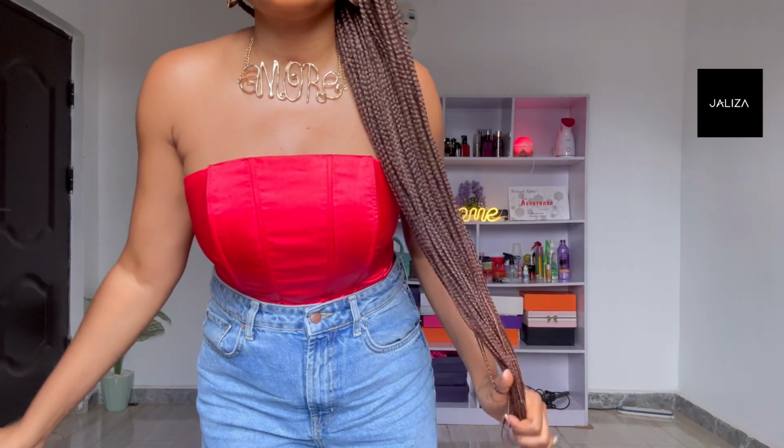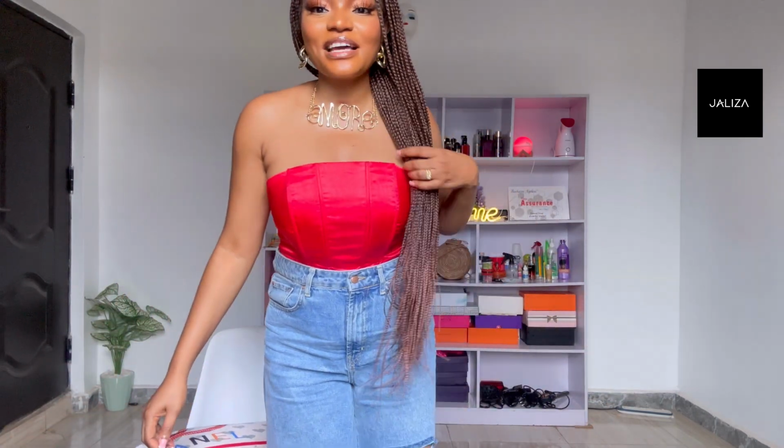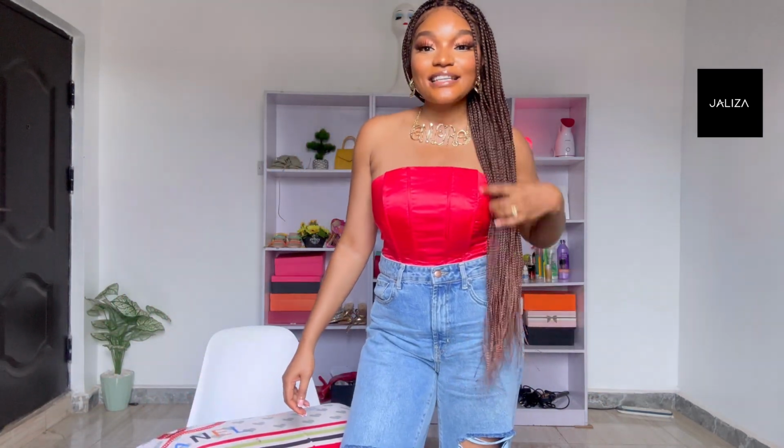This wig is just giving 10 over 10, 10 over 10 minus nothing. I'm gonna stand so that you guys can see. Guys, can you see the length of this wig? This is 36 inches long. Can you see? This wig is just everything.